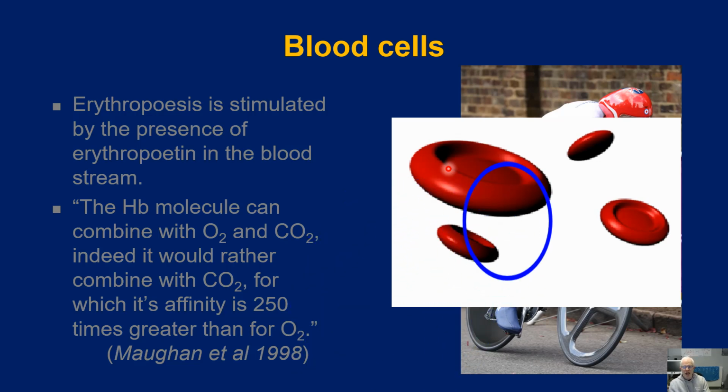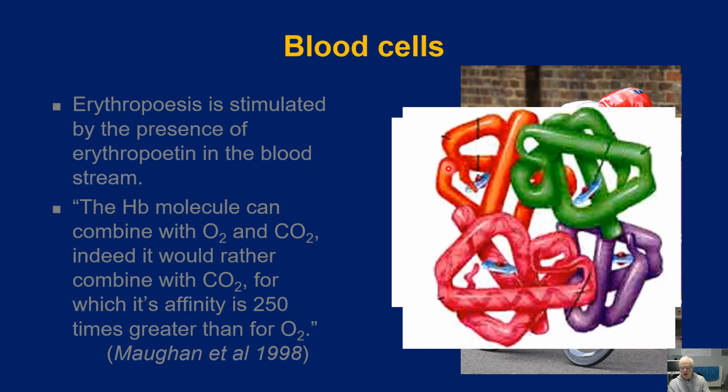And then what we have sitting on the cell are millions and millions of hemoglobin molecules. You can see here we've got a very nice example of the hemoglobin molecule. So what you have here is our natural protein structure, and sitting in this you have the hemes, and then you have the iron molecules. These four structures refer to the fact that four molecules of oxygen can combine to each molecule of hemoglobin. So you fundamentally have the heme structure, which is this network. Then you have the globin molecules, and the globin molecules contain an iron, and it's the iron combined with the globin that creates the environment for the attachment of the O2 or the CO2 molecules.